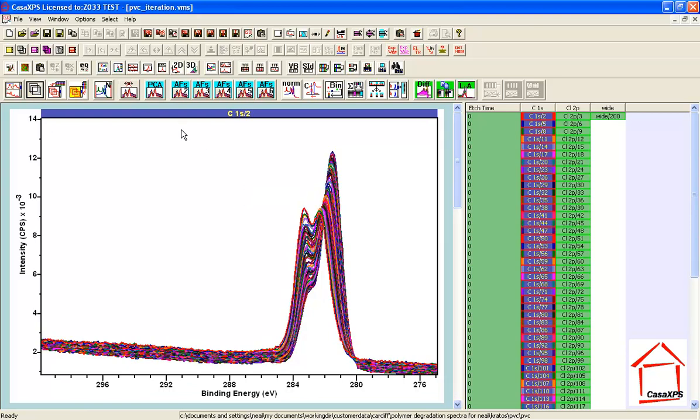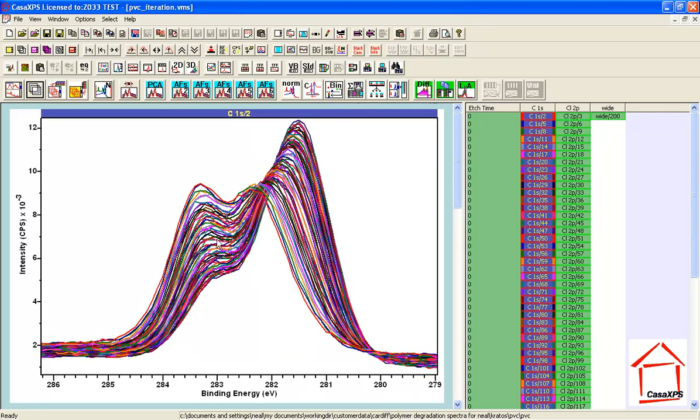When we perform operations that involve linear algebra, which is essentially what PCA does, we need to have data that are aligned in binding energy. Not just aligned in binding energy in a visual sense, we need them aligned in a data bin sense, so that an intensity that represents the peak maximum is within the same data bin for all spectra. And this will be a problem if we have some kind of charge compensation that is not uniform for all the measurements. Now when we look at these data, the carbon 1s, we can see changes.